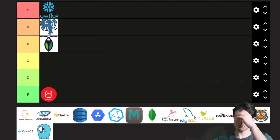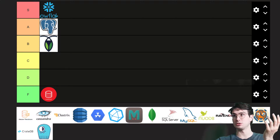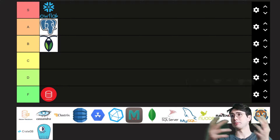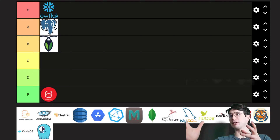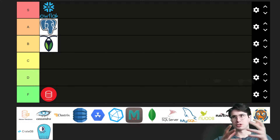Next up at A tier, we have good old open source PostgreSQL. It's not beautiful — the interfacing could use some work — but it is really simple to connect to. You can just host it on a URL, have a port, and connect into it. The syntax for manipulating a table — database, schema, table, just dot dot dot — is really easy. It is obviously widely used, really easy to get set up locally, and easy to bring into production. I know the former head of Astronomer, Ryan Wheeler, is coming out with a managed Postgres offering called Tembo, so check him out. Postgres has been around for so long for a good reason. It doesn't have some of the cooler flashier features that Snowflake has, but at the end of the day it gets the job done.